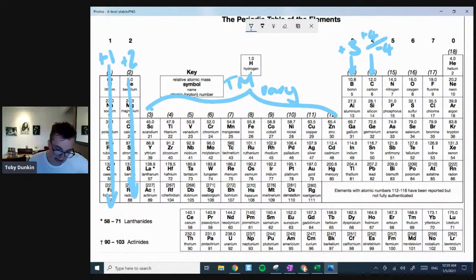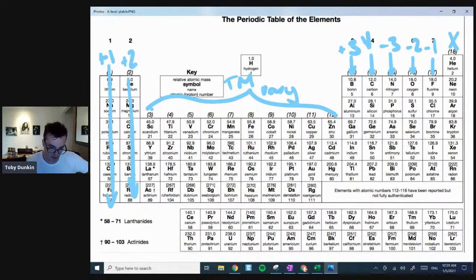Okay. Now, can I just point out that that one there is actually not entirely true. So I actually don't like that one. What I'm going to put at that point is V for variable. And then we tend to get -3, -2, -1, and then no charge at all for the noble gases. Not entirely true either. But can I just point out that these are what are called the standards. So if somebody asks you for a standard oxidation state, you just quote it directly off the table.